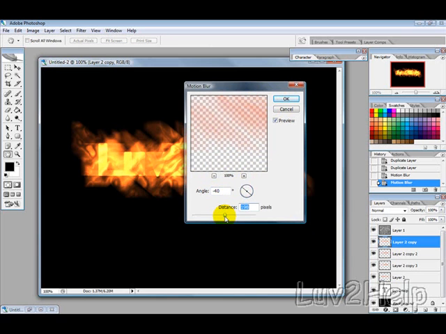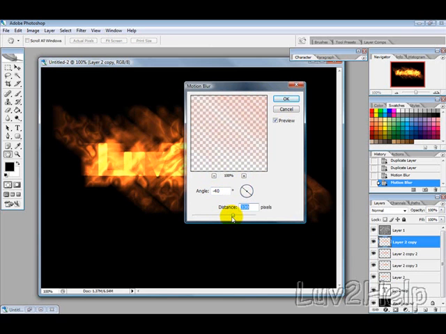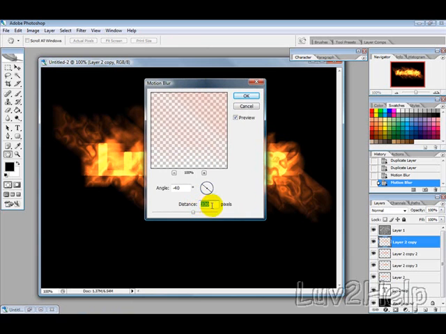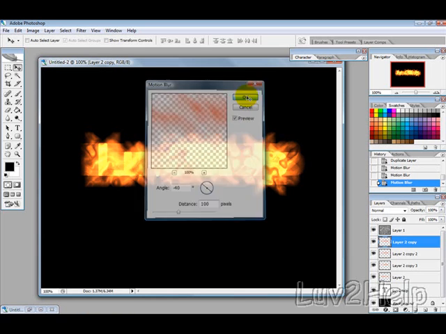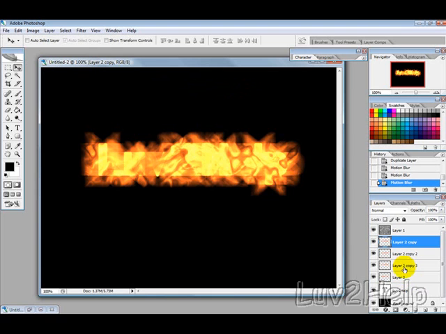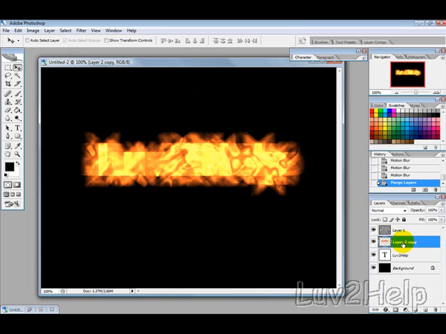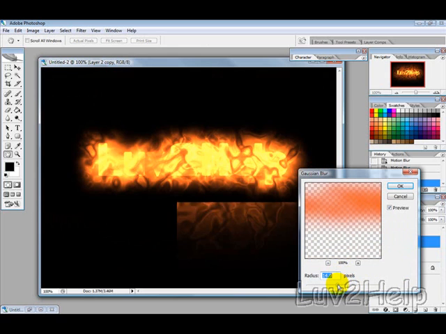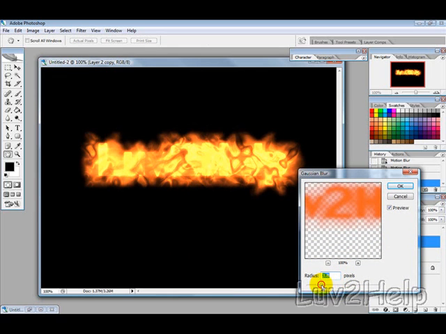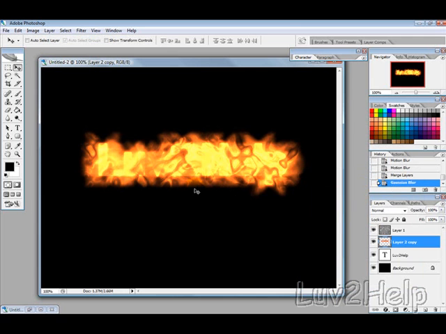You can change the distance if you like, to cover a larger area, but you just want to keep it kind of uniform, so we'll just put it back as 100 and hit OK. And then we want to select all of these orange text layers and then right click and select merge layers, and then go into filter, blur, Gaussian blur, and then select probably about 3.1 or 3, so I'm just going to hit OK there.